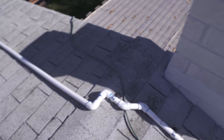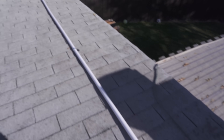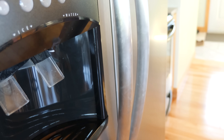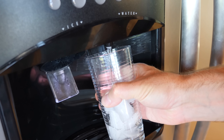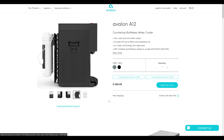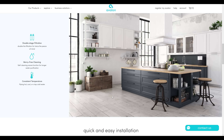Another thing we discovered was that this water can get pretty warm in the summer months. Because the water line itself just runs on our roof line in this PVC pipe, the sun just bakes it, and when it comes out of the tap it can get really warm — still drinkable, but not ideal. The simple solution is to have a refrigerator with a water dispenser, otherwise you'll have to look at installing some sort of water chiller or a machine on your counter to cool the water, which adds to the cost and kind of defeats the purpose of having this beautifully integrated system.